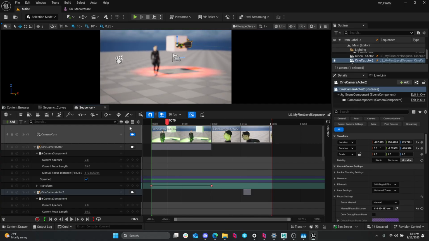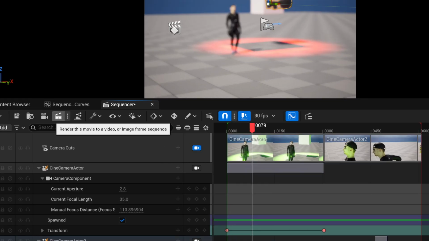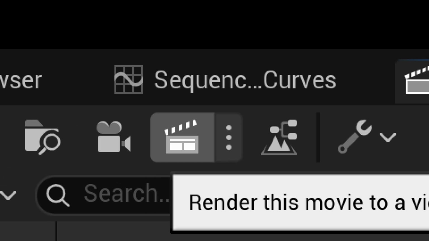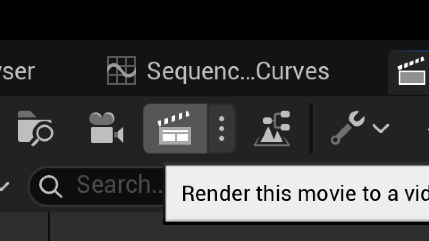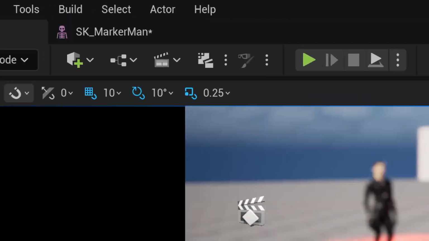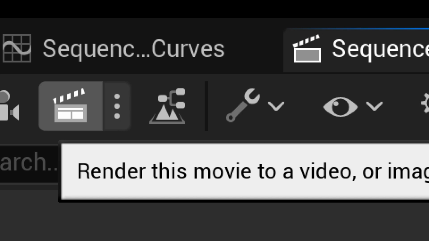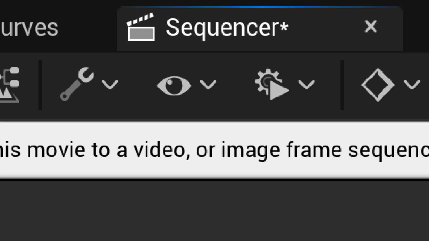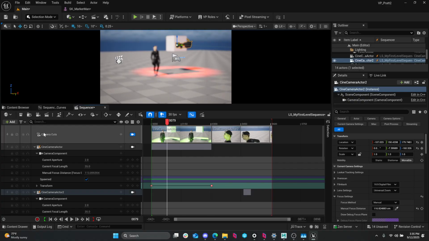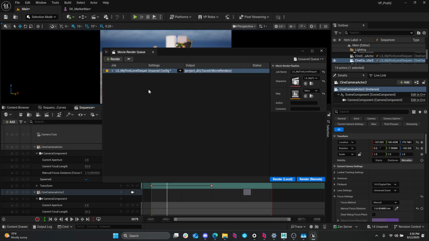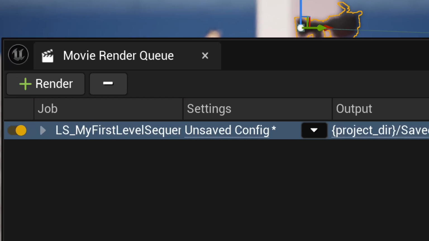All right, so I think this is beautiful. Shame on you if you're not impressed with this, but I'm going to render this out and call it a day and ship it. So clicking on the little slate icon in sequencer, notice there's two slate icons. There's the one up top to get sequencer and your sequences, and then there's the one in sequencer that actually does the rendering. If I hover over it, it says render this movie. If I click on that, it's going to open up this new thing called the movie render queue.